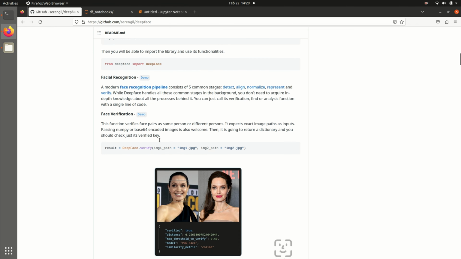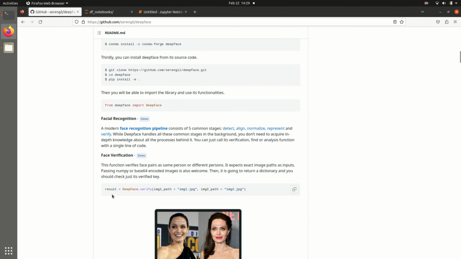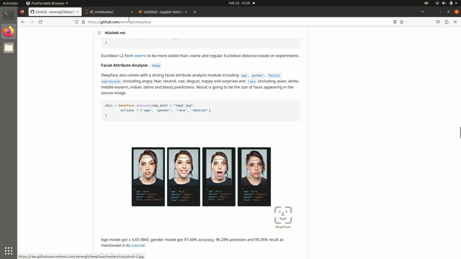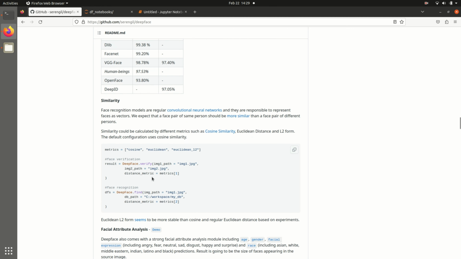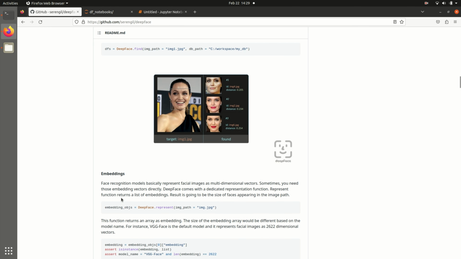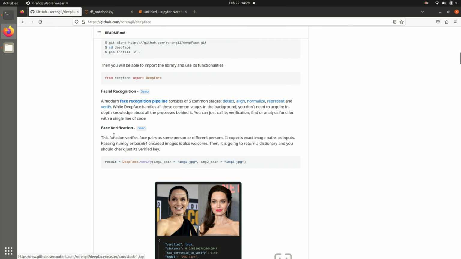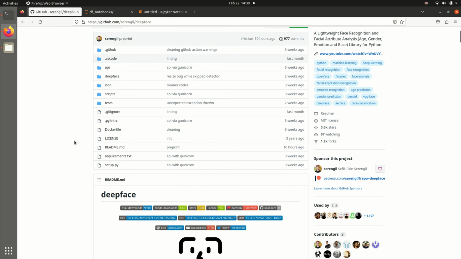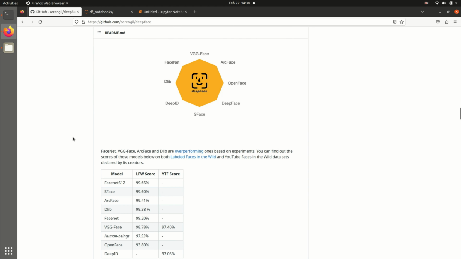If you go to the GitHub repository, you will see that there are a lot of functionalities available with Deepface, facial recognition, facial verification, stuff like that. We are interested in facial attribute analysis, where we'll look at age, gender, race, etc. And you can see that code samples are also given on how to run Deepface on a dataset. There is a very good YouTube channel by the creator of this repository, Sefik Serengil, and he makes YouTube videos on how to run Deepface. I will put a link in the description for his YouTube channel.